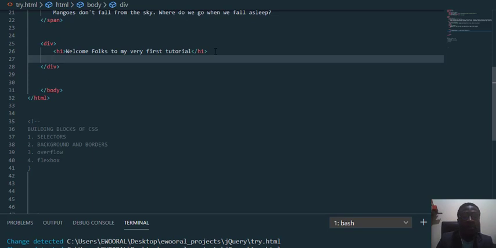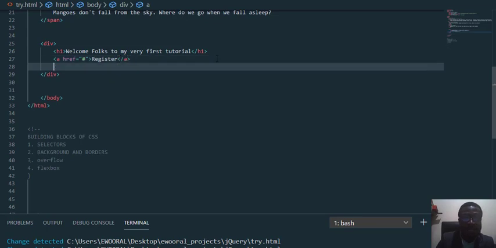So we define the header tag, and let's define another. Let's define a link tag, an anchor tag, and register. All right, and let's define another tag, the paragraph tag, and give it some text in it.